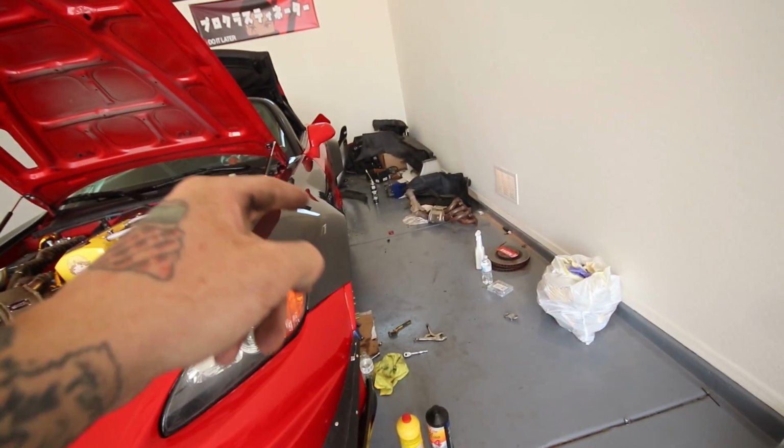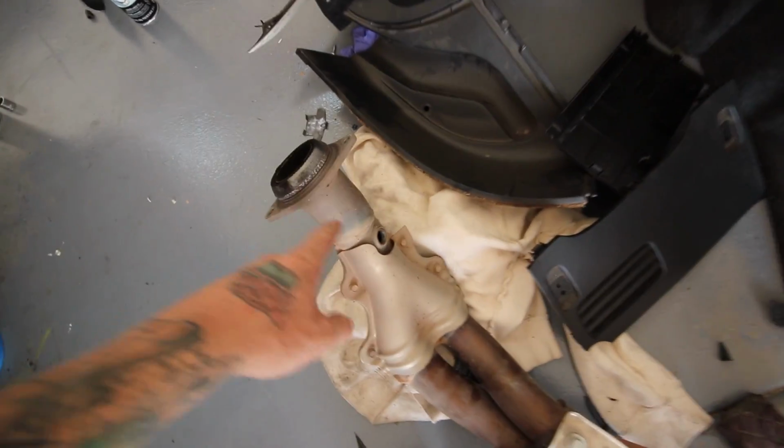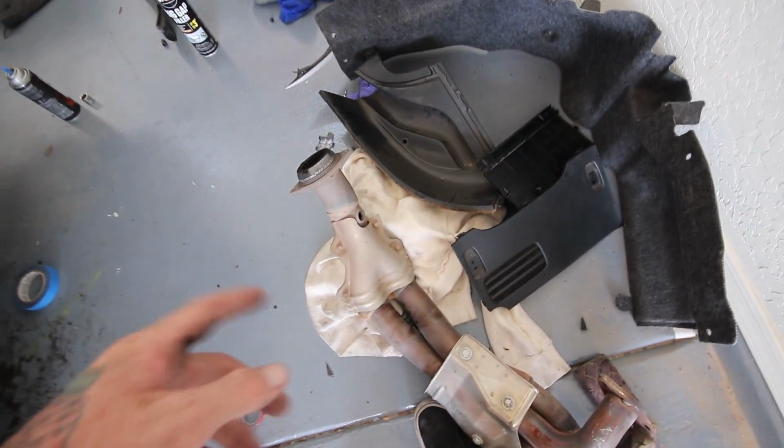So they just texted me and said that they don't have any reducers there at the parts store. So I'm gonna have to try and figure something out, because I have to essentially reuse this flange right here to match up, and this is 2.5 and the downpipe is 3-inch, the rest of the exhaust is 2.5. So I might just have to get a little ugly with this in the meantime. I could always come back later and cut and re-weld something if he wants to clean it up a bit.